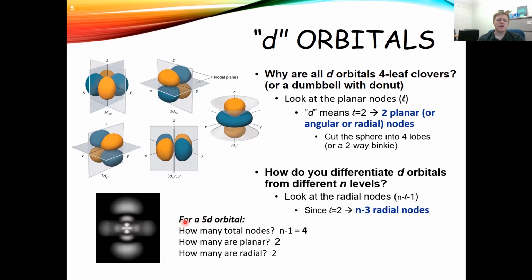So in this case, we're not really looking at a change of color. In this case, we have white as the electron density, and then black is the regions where the electron is not going to be. So it goes from white through black to white through black again. So it travels through that empty space twice. If you start from the outside and move in, you travel through empty space twice between regions of electron density, which means this has two radial nodes.